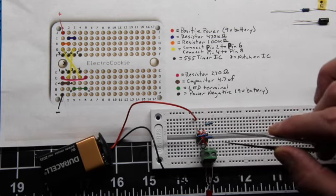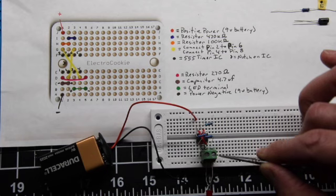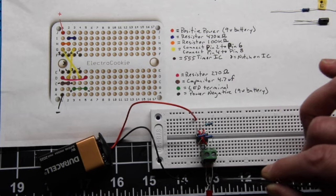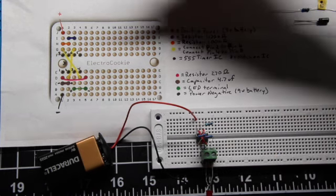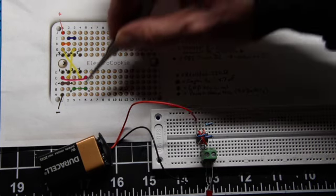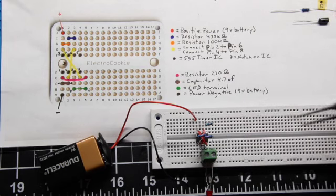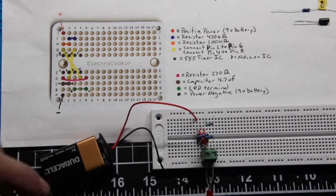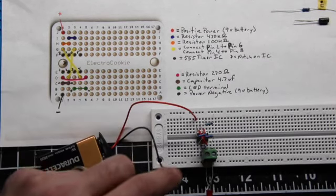And so you see here is our 555 chip down here, and of course we'll get into more detail on this, but you see the little cross jumper wires there, the resistors, here's our capacitor. Just for ease, I've inserted one of these screw down terminals and that's what I've inserted the LED in. And as you can see, the positive goes in this row here, the negative in this row here. And so let's insert, and you can see I've got a 9-volt battery here, so let's insert our negative.